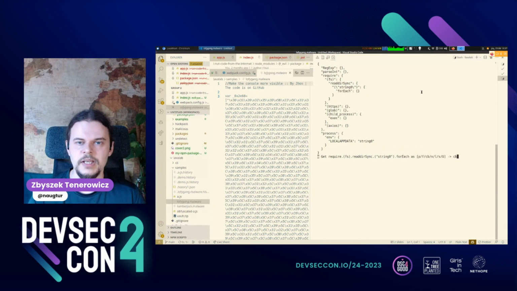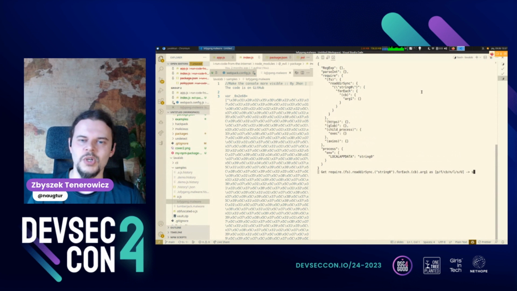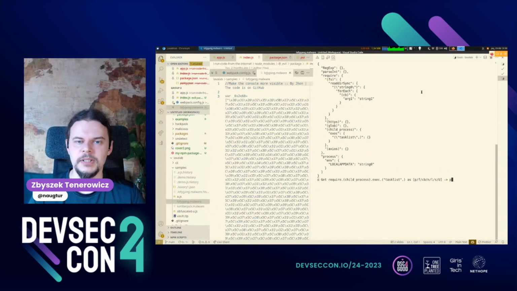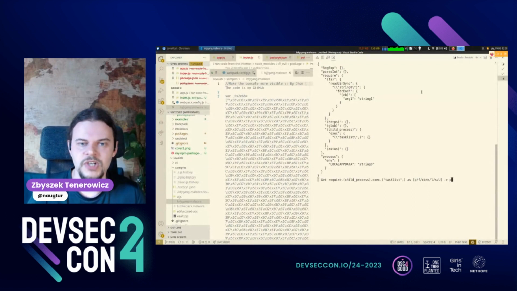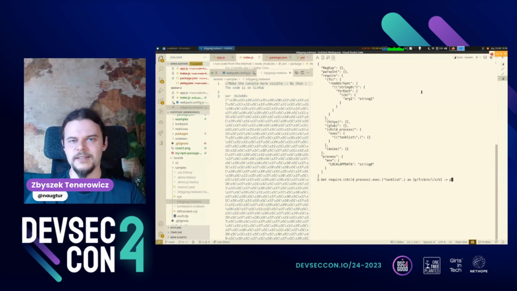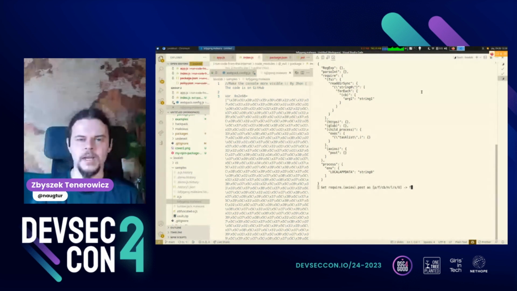My tool is not yet developed to the extent where I could run this forEach with some interesting data that it would collect and then want to report on. So we're going to miss out on that part. But let's move on to the next part that it's doing. It's calling child_process exec on tasklist. That's looking up active processes. So they are collecting info on what to hack later. Interesting, isn't it? Okay, and the last bit is it's reaching for the post field on Axios.